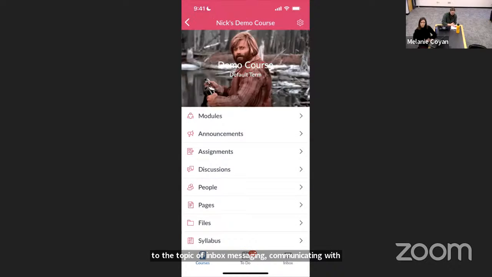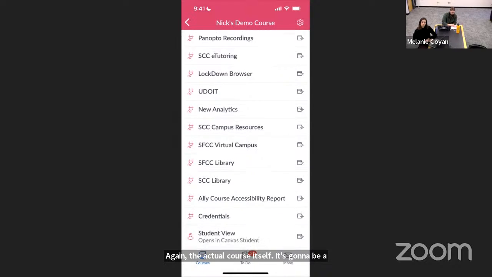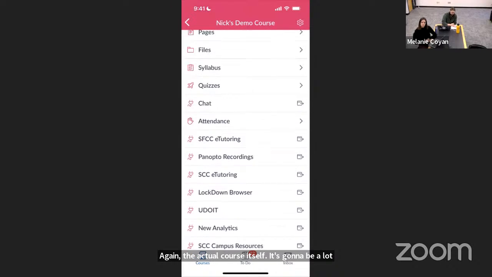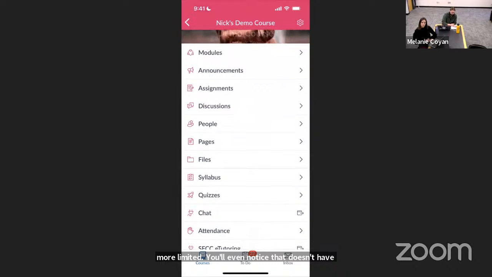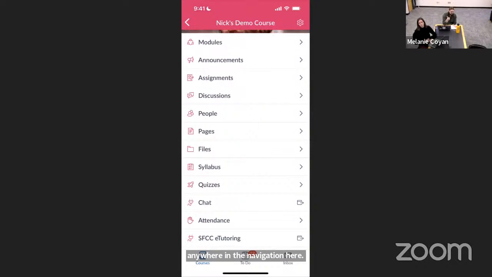Again, the actual course itself is going to be a lot more limited. You'll even notice that it doesn't have a grades view anywhere in the navigation here. So when you're thinking about what you're using the space for, it's not going to be that big. You're not doing those large jobs of getting grades ready at the end of the term or anything like that. But the reason I mentioned that is because I use the message students who option a lot in Canvas.